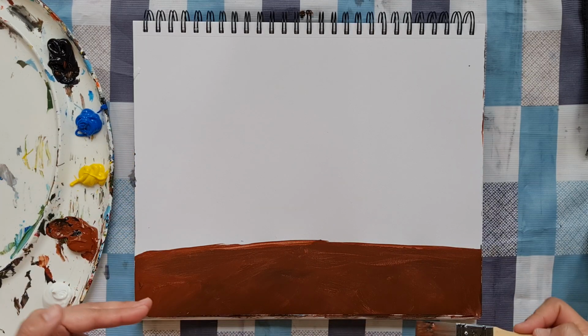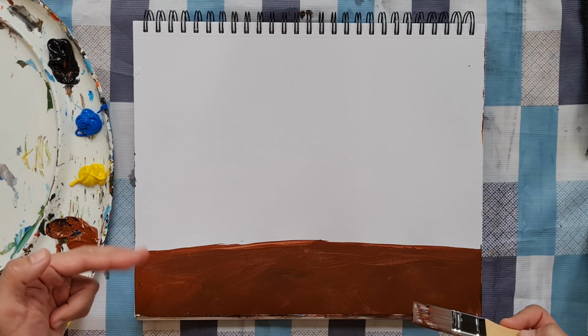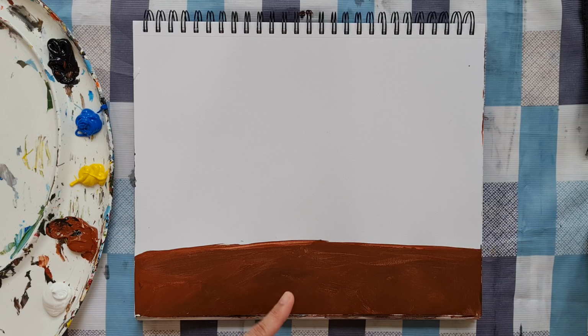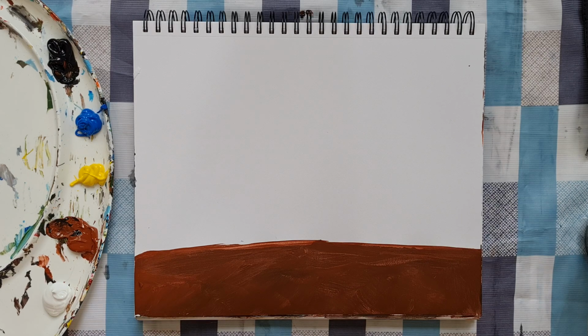All right, so now that we've identified where the hill is and where the tree will be planted, now let's move on to doing the sky. And for the sky, we will be doing lots and lots of clouds. And this is what I like about painting the sky. It has lots of clouds, which makes the sky more lively. Like it's not a dead thing just there, backgrounding your painting. It's more of a life itself.